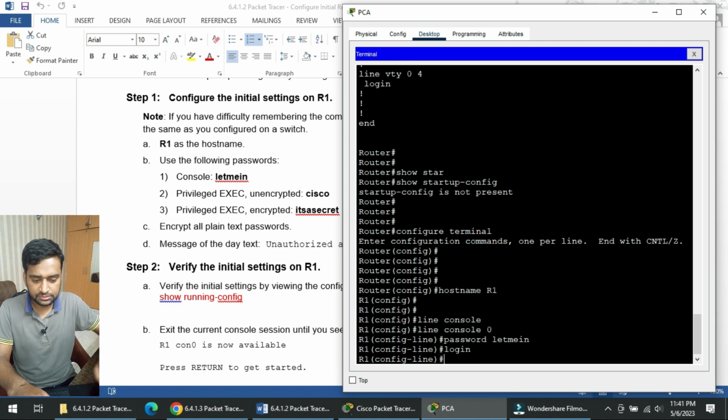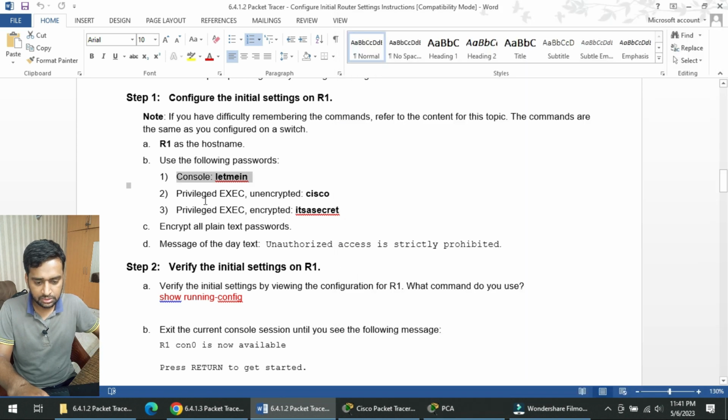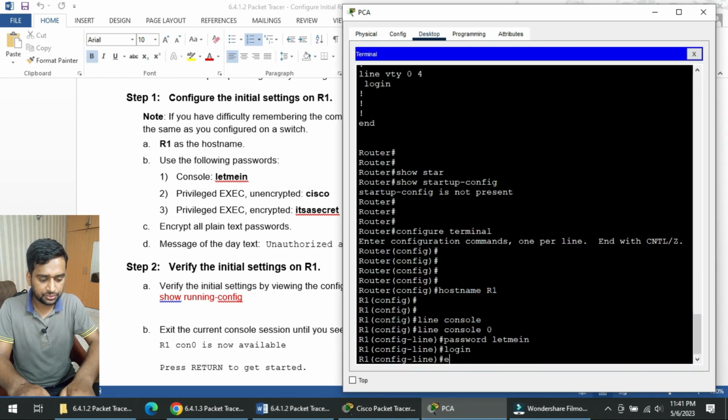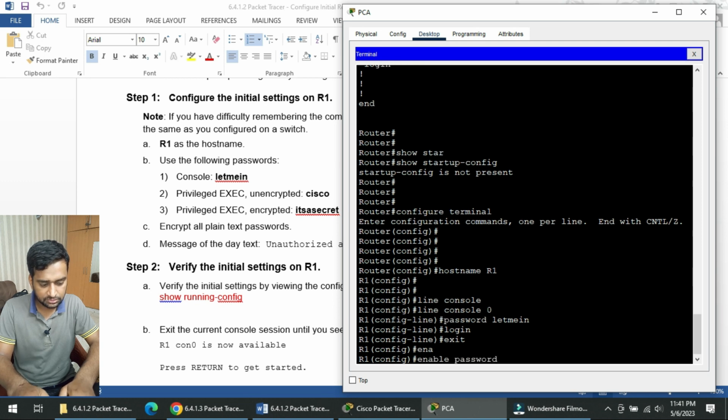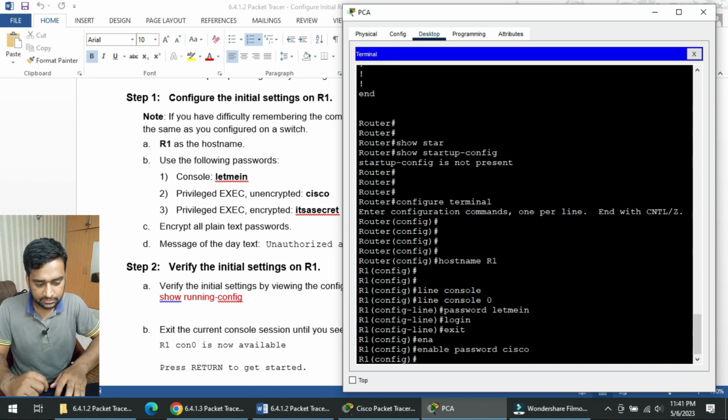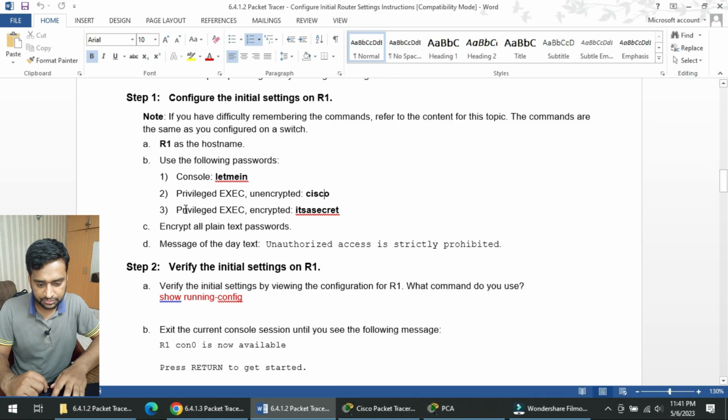Okay, we just issued this line. The next one is to secure the privilege mode using the unencrypted password Cisco. So we need to configure the enable password. Enable password, this password is unencrypted, and the password is Cisco. Okay, the same enable but encrypted, we will use the secret for part number 3.